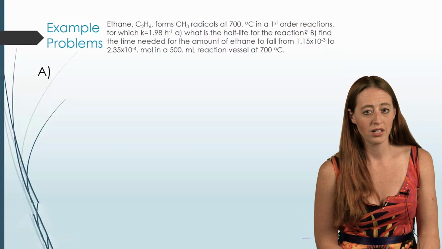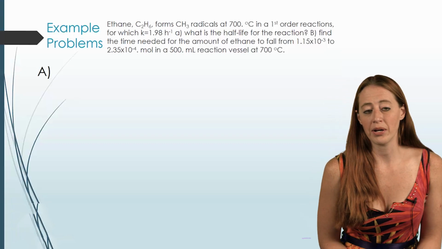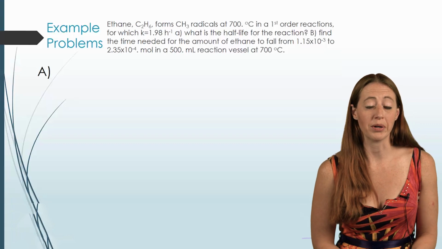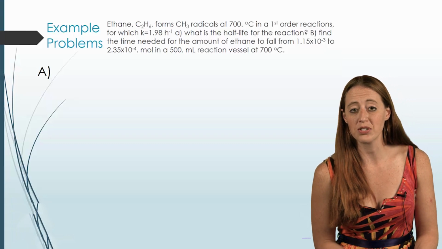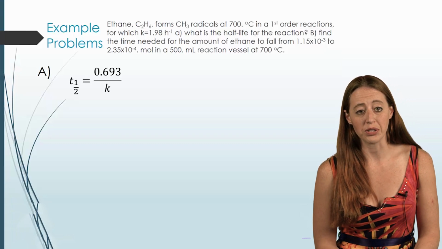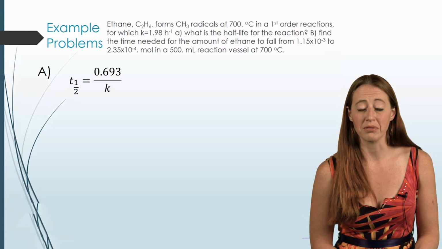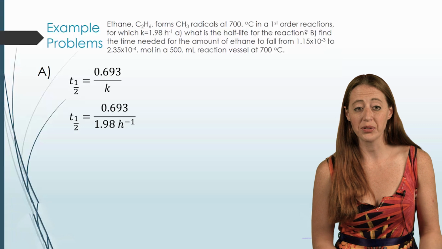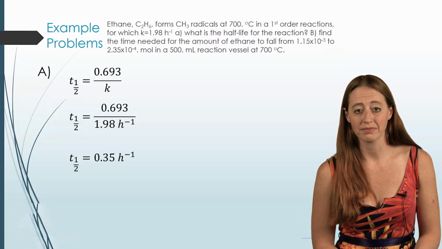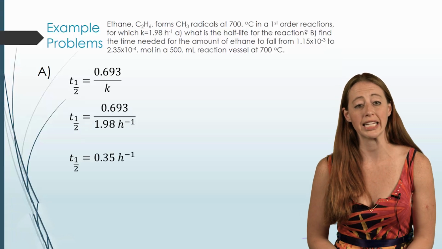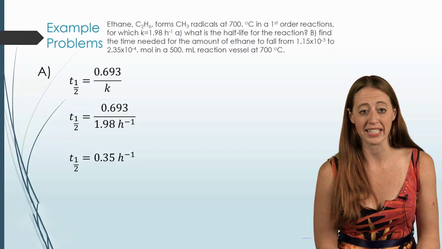So when I tell you that I want you to find the half-life, you have to know to go get the half-life equation. And it's a first order reaction, so you're going to use 0.693 over K. Now, very simply, you fill in K and you get your half-life. So nothing particularly complicated there, just filling into an equation to get a number.